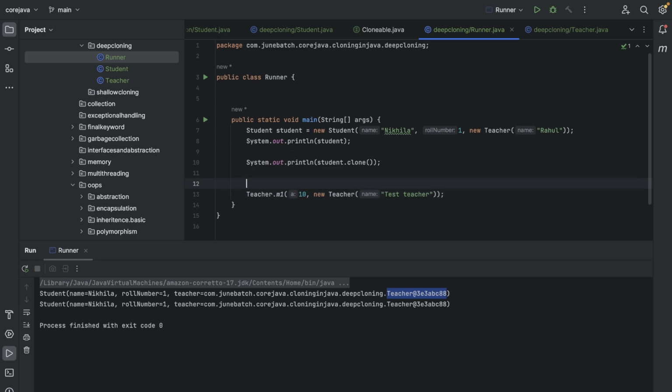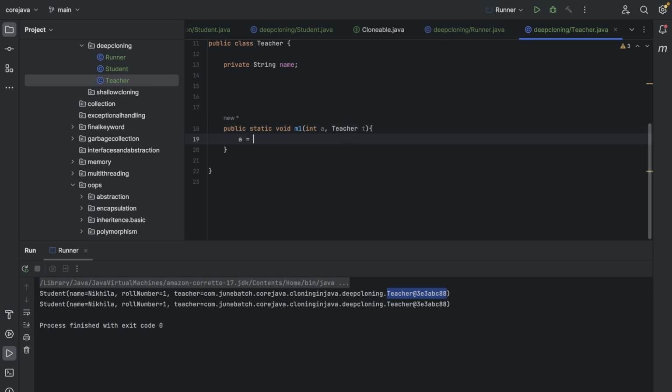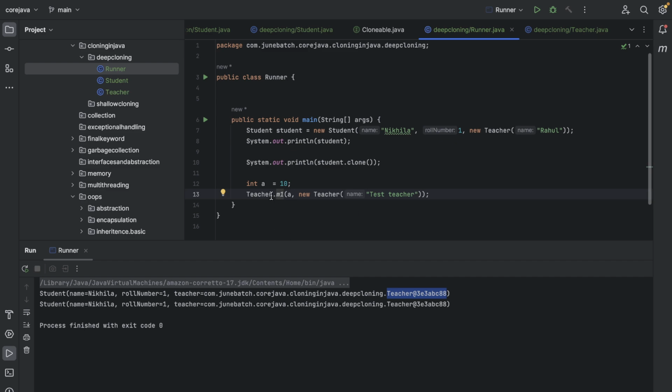If I have an integer a equals 10, send it, and in m1 update a to 20, will the value of a be updated when I print it in the main method? Yes, it will update.